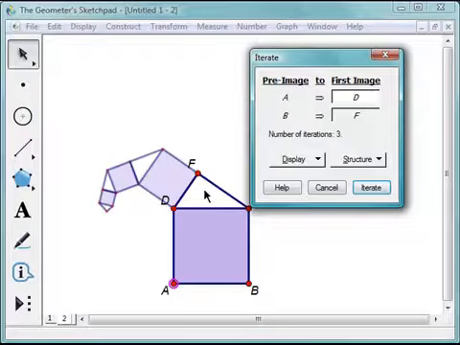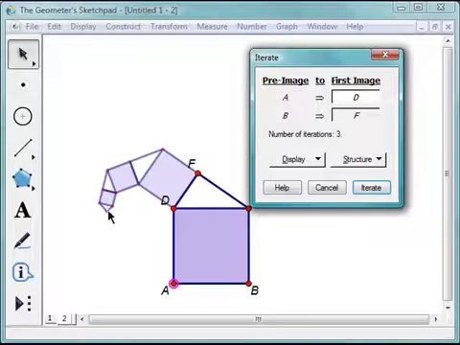So when I map A to D and B to F, what I'm really telling Sketchpad to do is to repeat this entire construction again, only starting with segment DF. In other words, build a square on DF, and then on the opposite side of that square, construct a right triangle. This process continues, through iteration, 2 more times. We have another square and right triangle, and another square and right triangle.